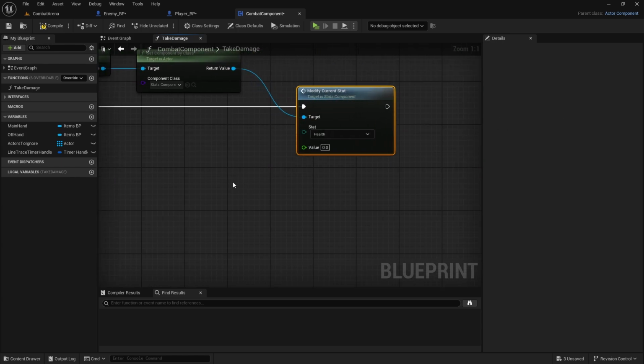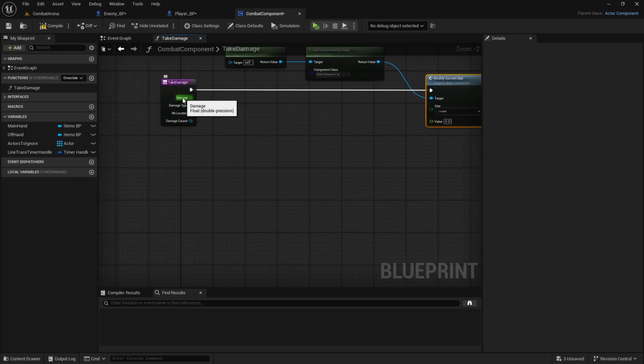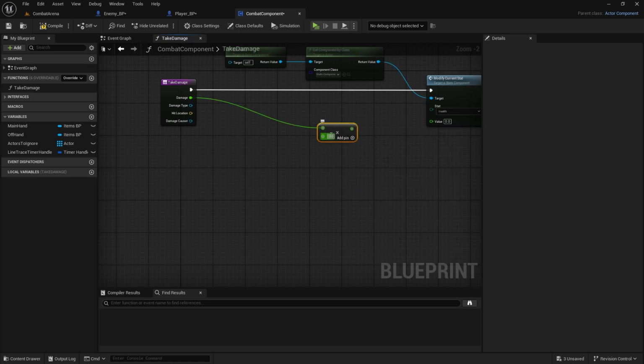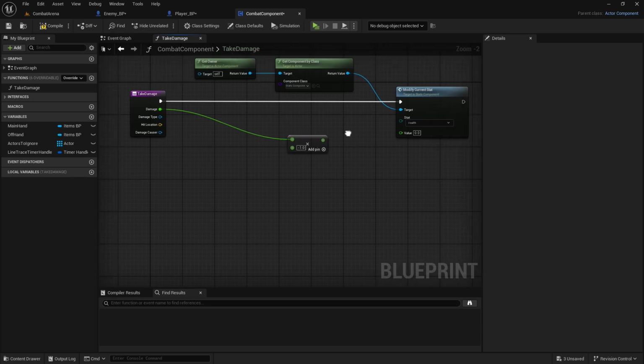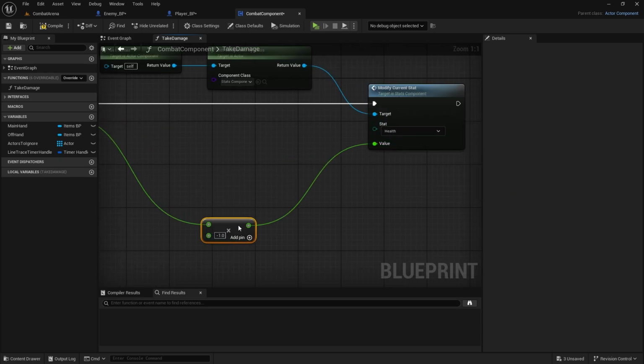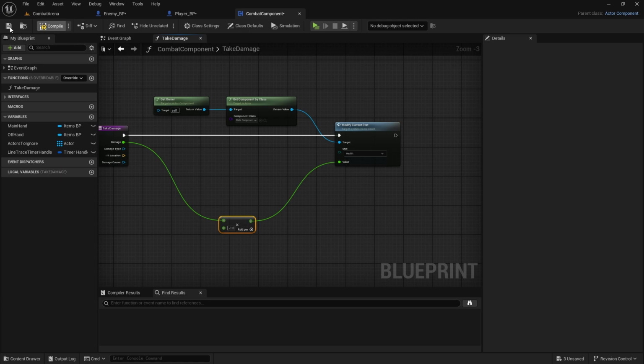And we just need the value that we'll modify it by, which is damage. But damage is a positive value, so what we need to do is multiply this by -1. So if damage we are causing is 20, we will modify current stat health by -20. Alright, so this is a very simple setup.